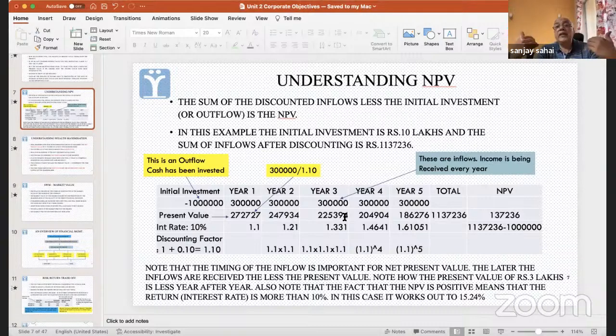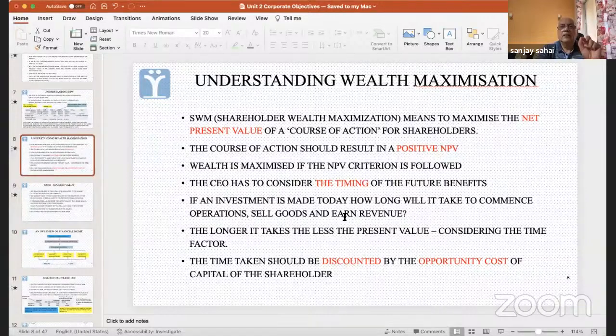And if at the end of that you still end up with a positive figure for your NPV, that means that your return is really very good. And that justifies the investment in that project. This is the logic here. All this which we are doing, ultimately it comes down to taking a decision. Should I invest or should I not invest? And here it is very clear, when I have a positive NPV, I can convince my board that yes, this is something worth investing.